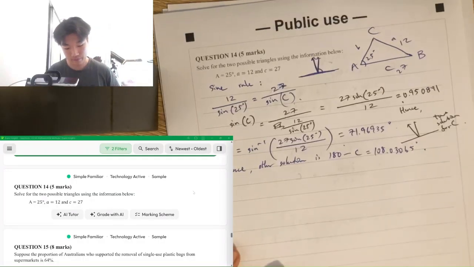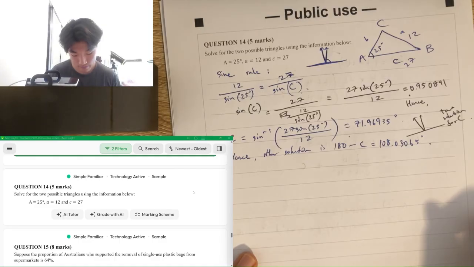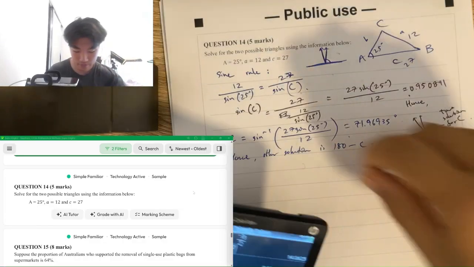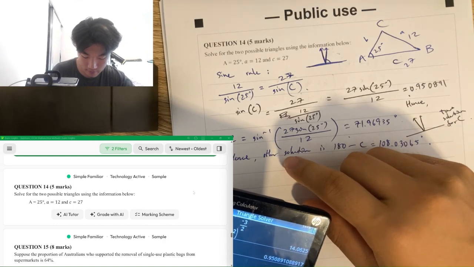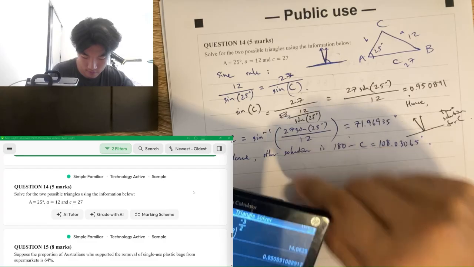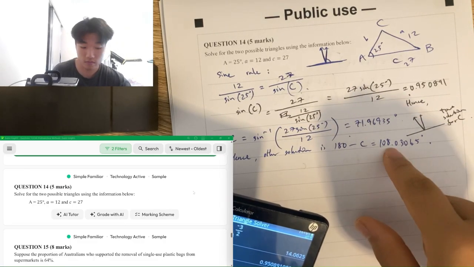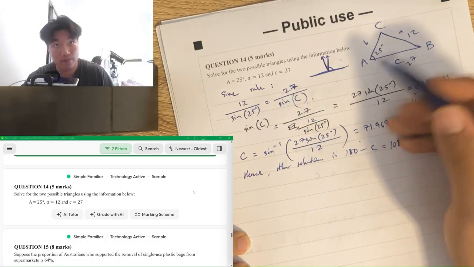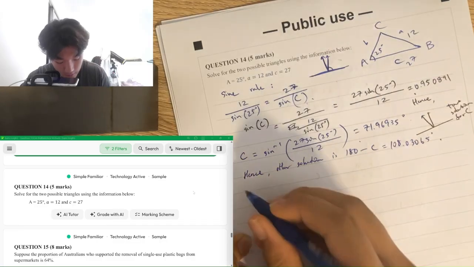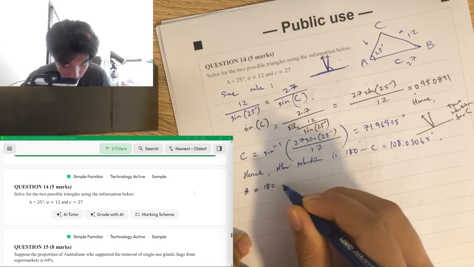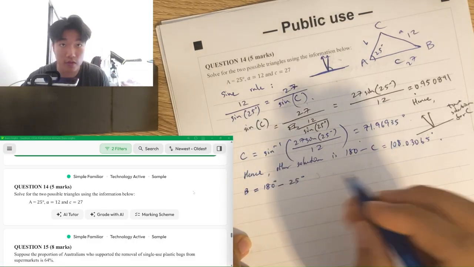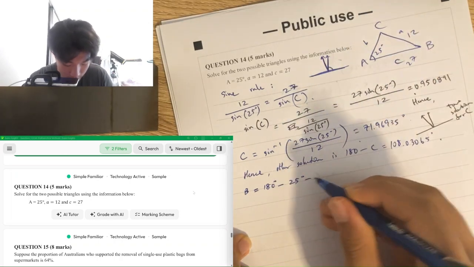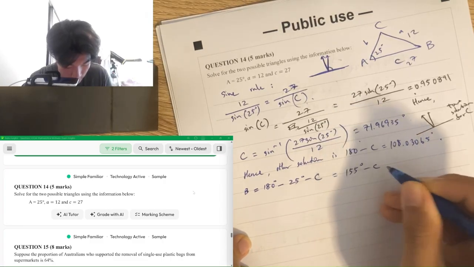Okay, given that, we have to do it like this. There's no way, right? Seems a bit time consuming, doesn't it? We have this, so we can use sine rule again. I mean, the sine rule is pretty convenient, but let's just use it in terms of A. So B equals 180 minus 25 degrees, that's from A, and then it's also minus C. So equals 155 degrees minus C.